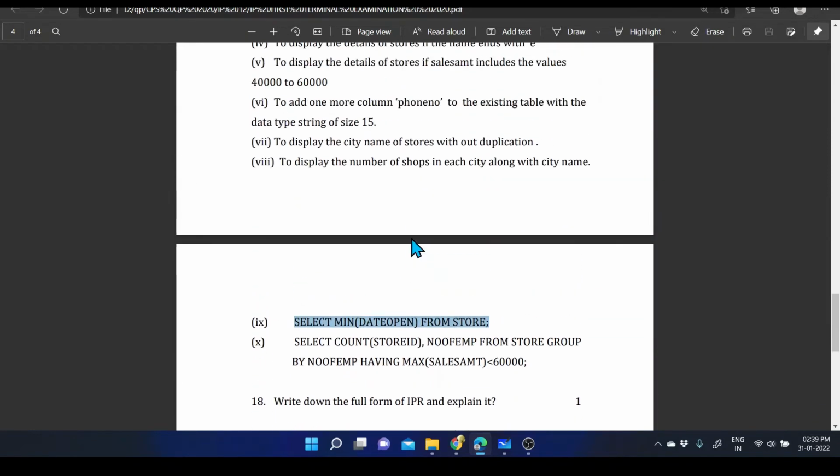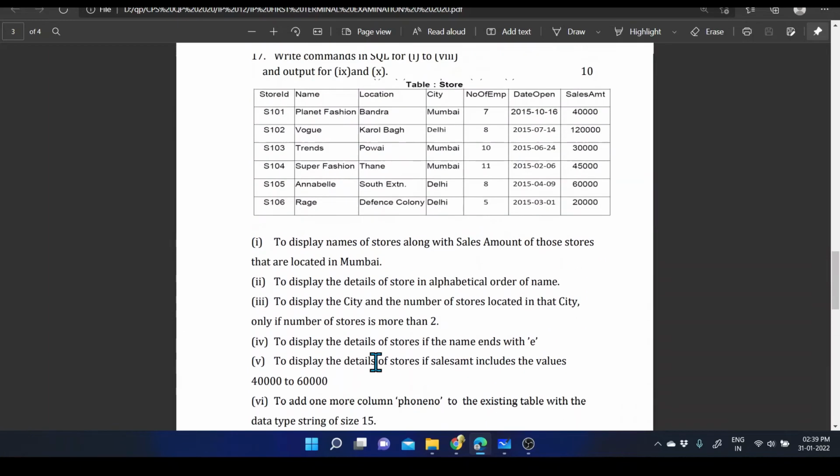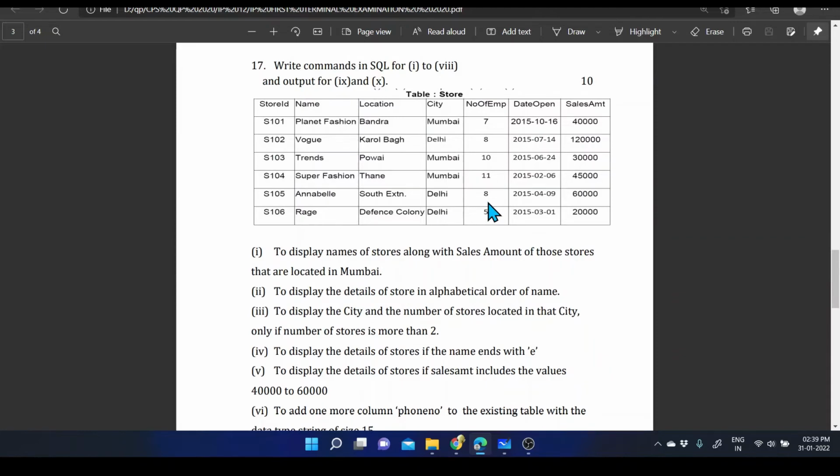Select count of store ID, number of EMP from store group by number of EMP having max of sale amount less than 60,000. We are grouping the data and checking the maximum sale amount, grouped by number of employees.